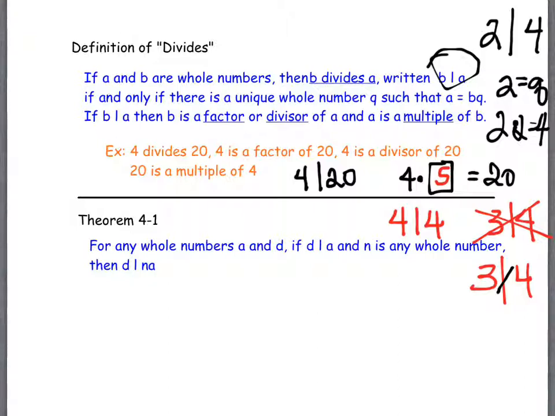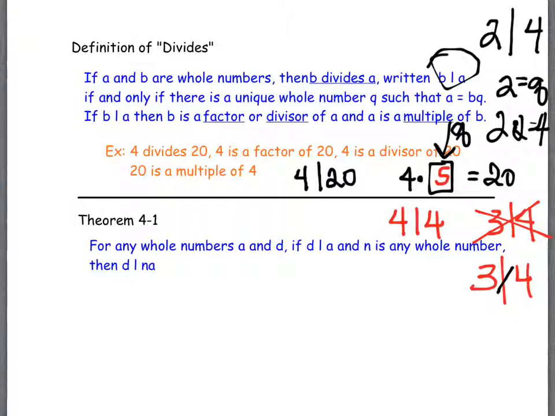So does q equal like 5 in that sense right there? Yes, this would be the q value right here. And again, it's important to realize that q has to be a whole number, right? I can't have q be a fraction or a decimal or something like that because we're not working in the fractions and decimal number system. We're not working there yet. We're only working with whole numbers. So we're still talking whole numbers here.